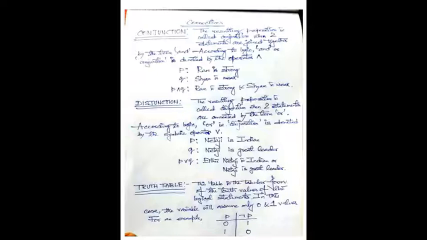So we now see the computation of the truth table. This is the truth table for the negative form. That means there will be two columns. The first column will give the choices of p, that means the original one, and the second column will give the choices of not p, that means negation of p. In the first column there are two values 0 and 1, and simultaneously in the second column there will be two values 1 and 0, because when p is true then negation of p will be false, and when p is false then negation of p will be true. That's why 0 and 1, 1 and 0.